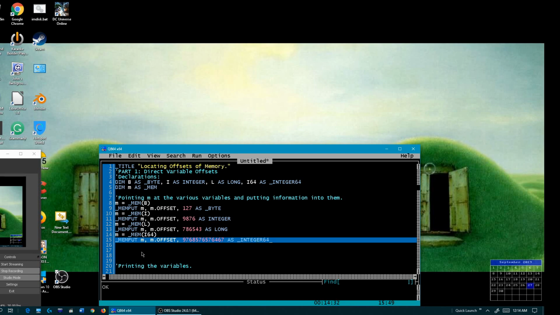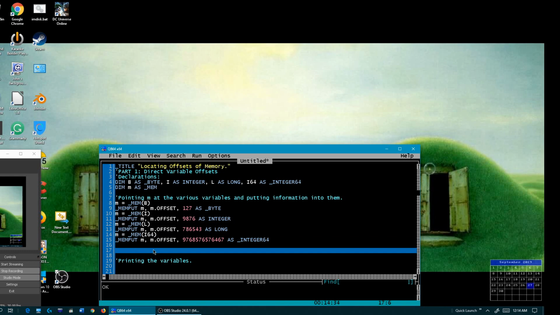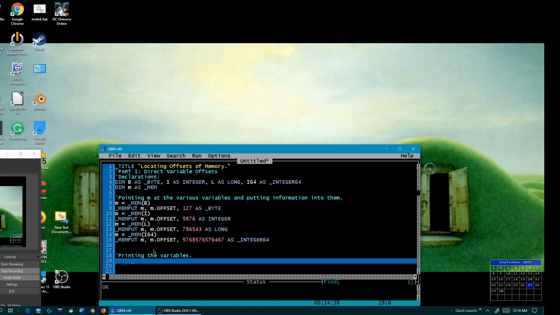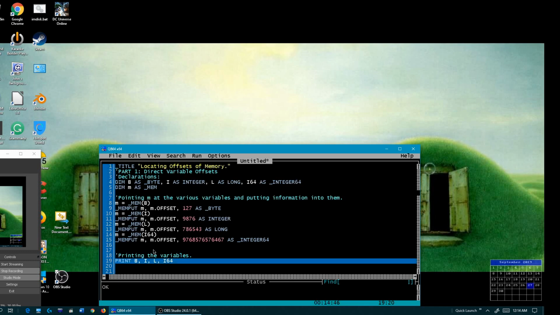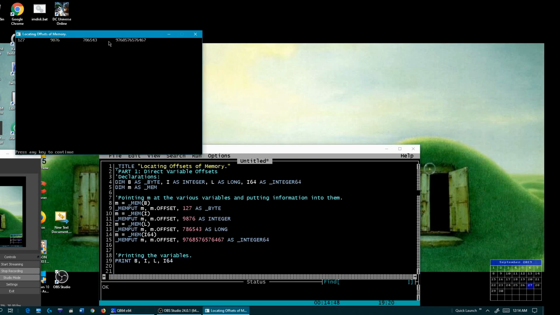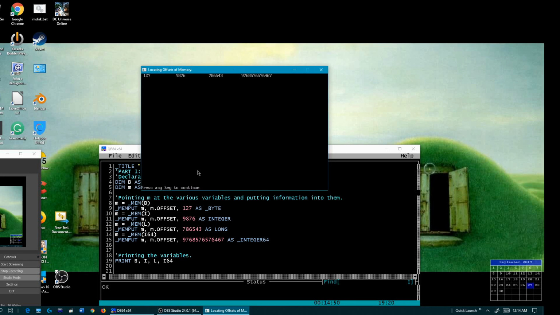And to test it, we can just print these and run our program. And if we compare our values, 127, 127, 98, 76, 98, 76.